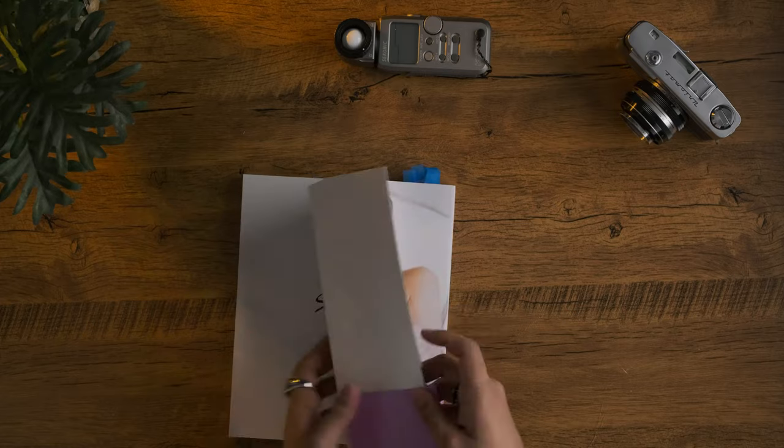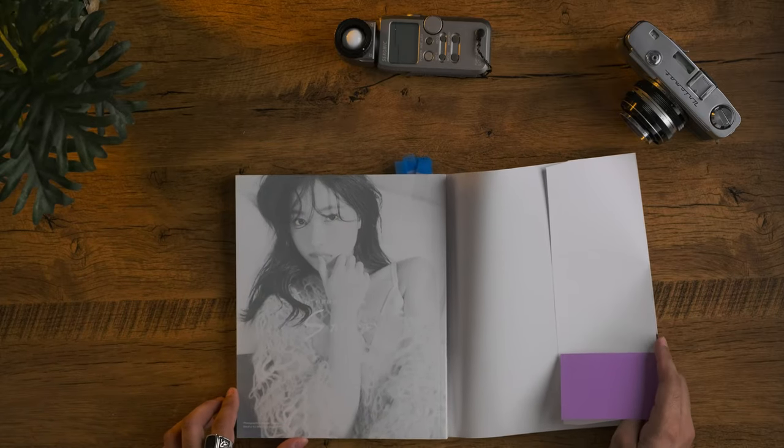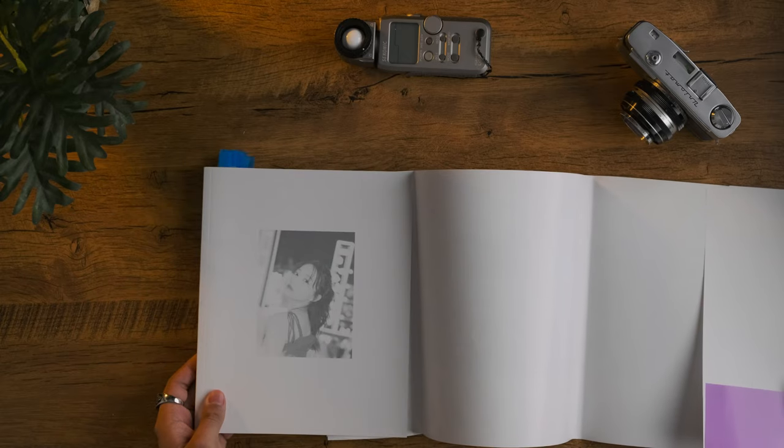If we take a look on the inside cover we can see it's just black and white. I'm not too big of a fan of this. I prefer when it's a little bit more personalized, but I do know that this costs more. For them to just put a black and white, I kind of feel like I'd rather it be blank. Even the back has it a little bit more about the black and white, which again I'm not a big fan of.